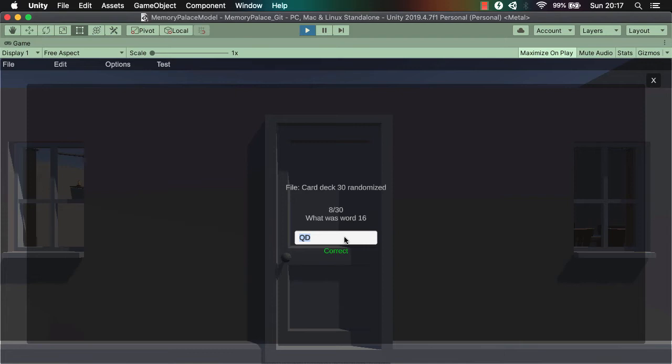Next, 16. This is in the back of the hall, because the bathroom is 15. The last bathroom one is 15. So this is 16, the last one. The rear hallway. And in this case, it is a car smashing into the plant pot, and then James Bond stepping out of the car and throwing me an apple to eat as an apology. So that's my mnemonic for it. So A for the apple, and then C for the car.